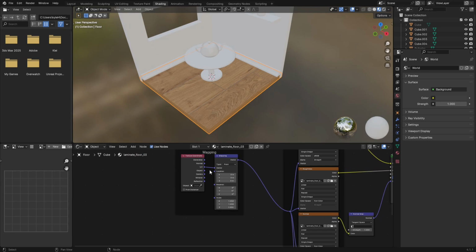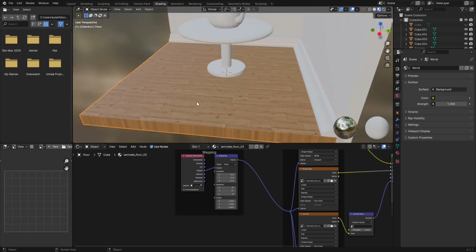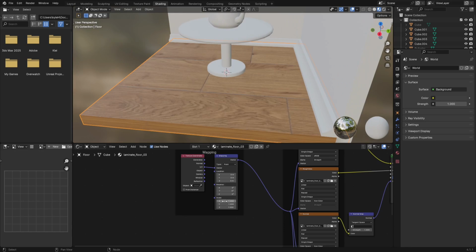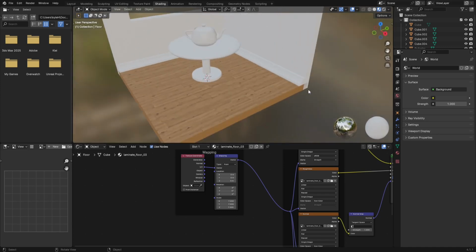I'm going to increase the scale, or alternatively, you can go object. However, this can cause your textures to warp a bit on the sides. As you can see there, it stretched it. However, we're just going to increase the scale to about 3, maybe 4, somewhere around there. Yeah, that looks nice.